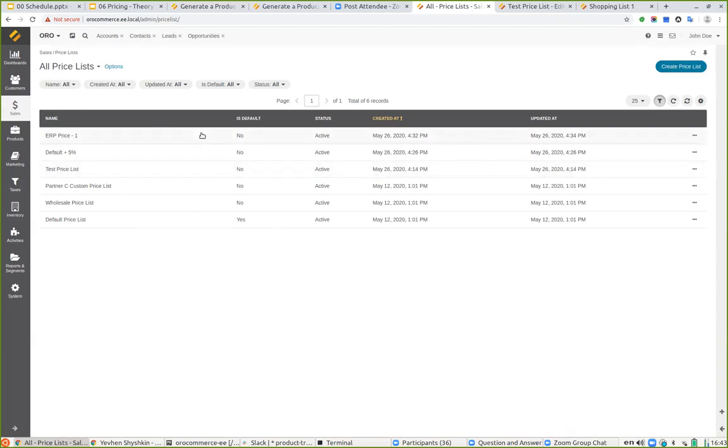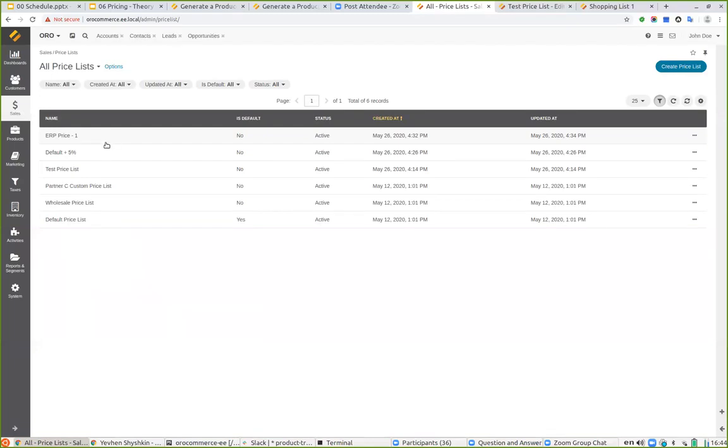How to apply an MSRP rule and another price rule for the same product? It depends on what you want to do with it. The most common use case is to have two separate price lists. For example, one will be MSRP plus, let's say, 5%, another one will be something else, like for example, we had here discount, ERP price -1.